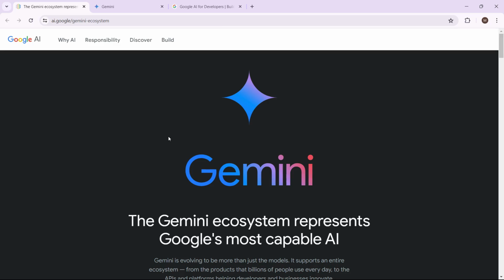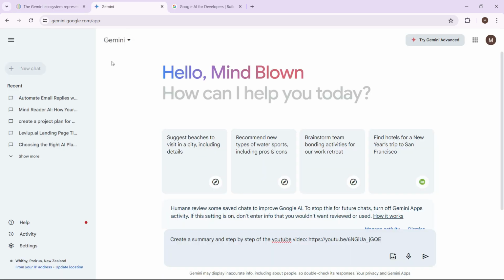So what we're going to be looking at is the Gemini workspace and the Google ecosystem for generating AI content. Gemini is really just the catch-all for large language models. What we're going to look at today is the Gemini user interface. So this is the basic interface that Google offers for free. There is a paid version of it, and a really great starting point.